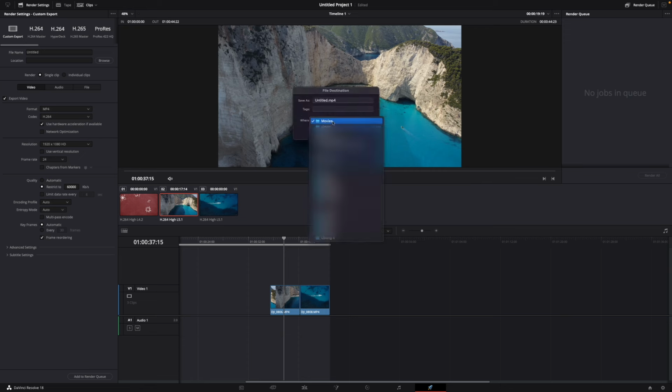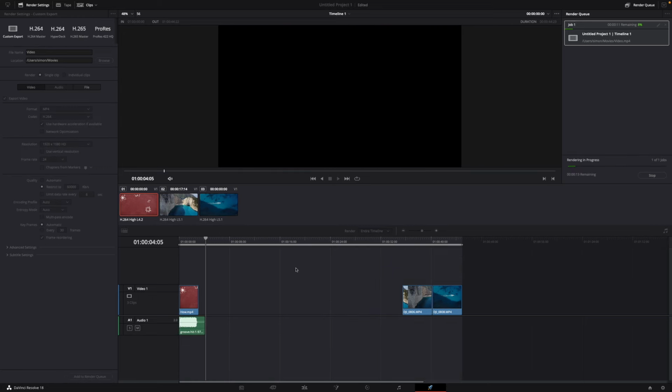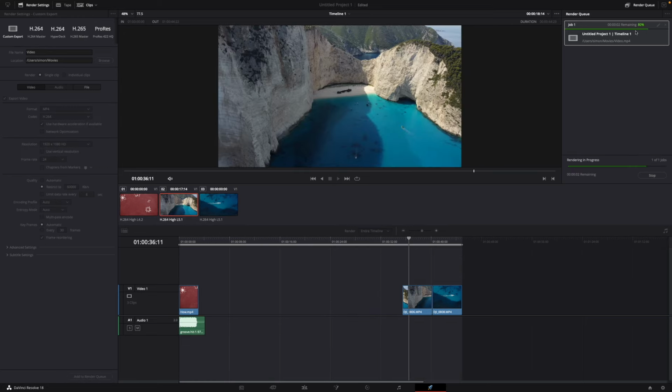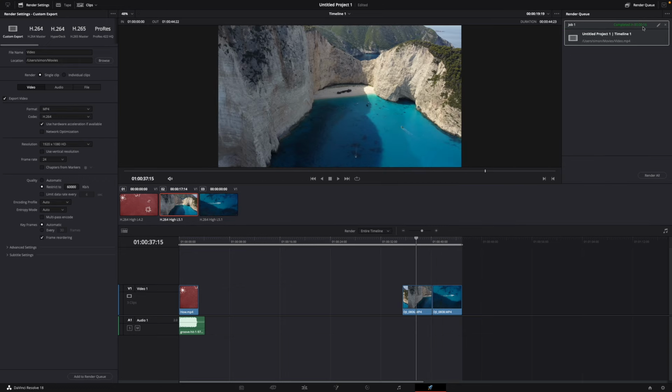Then you can just select where to export it to, where to save it. And then you can give it a name, save as, let's say, video.mp4, then just hit save. And then on the right, that's very important, you have to click render all. And if you click it, then it starts to render. And as you can see here, now 80%, and we are done. Perfect, completed in 16 seconds.